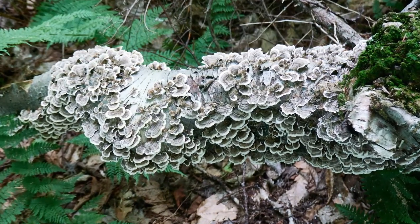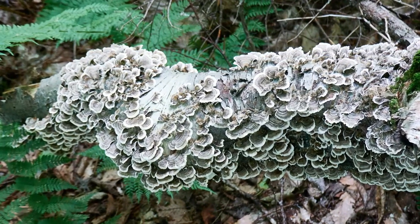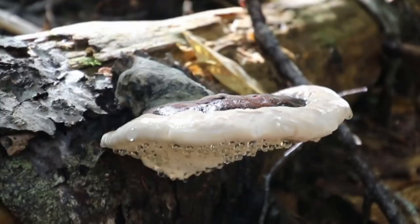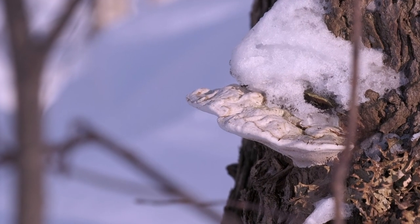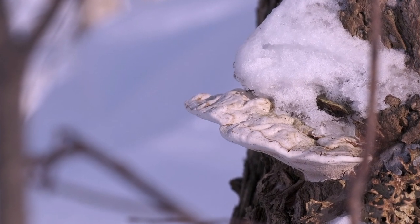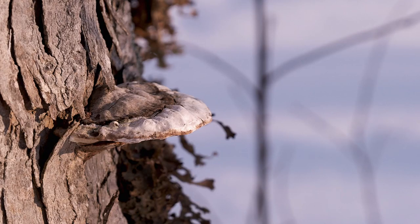Polypores, as noted earlier, come in a wide variety of shapes and sizes, from the diminutive Trametes versicolor, known commonly as the turkey tail, to much more substantial growths such as we see among the Phlebia. By and large, polypores are non-toxic; some are medicinal and even highly sought after, and some are even edible. Most, however, will be leathery or woody and entirely indigestible, though even then I find they often have uses such as tinder for fire starting.